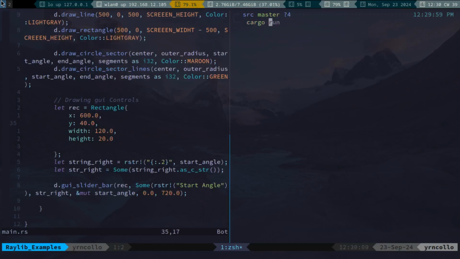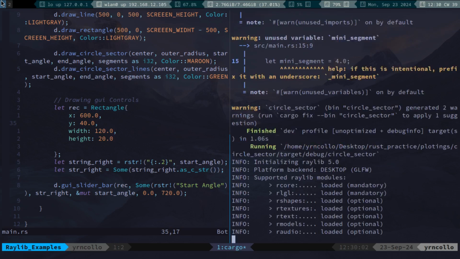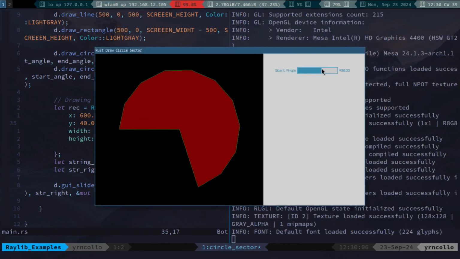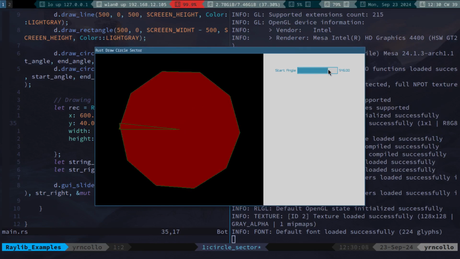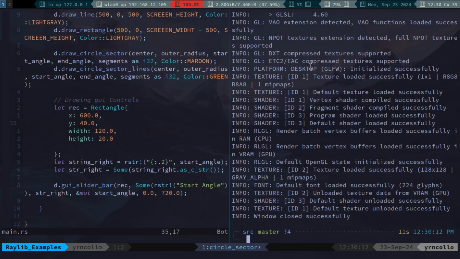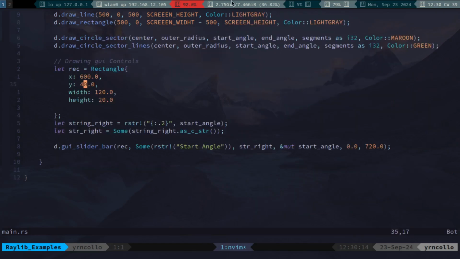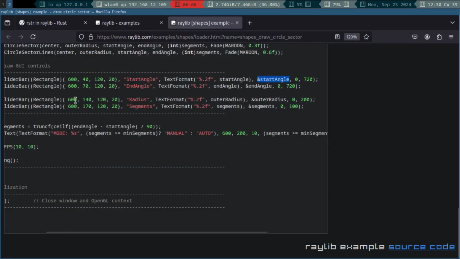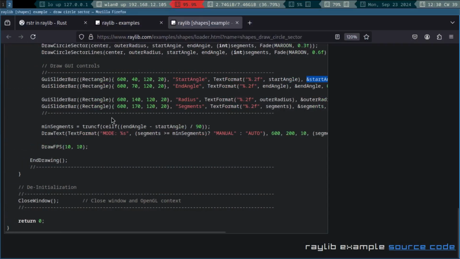Cargo run. Yeah, at least. So you have the first part. Then the second part. It's still the same.